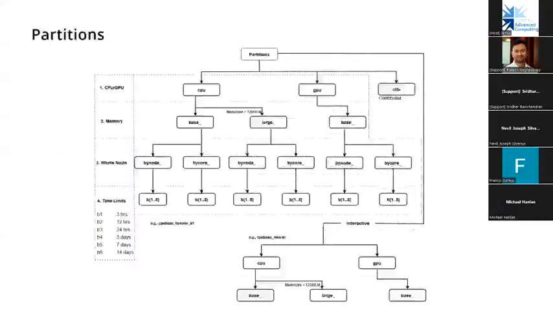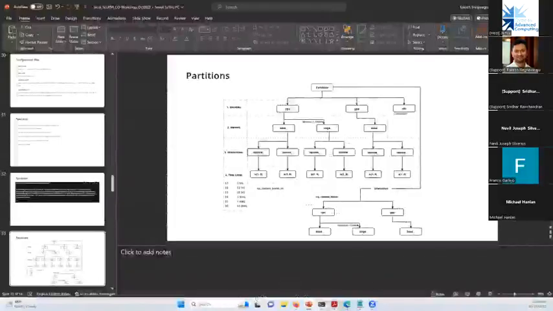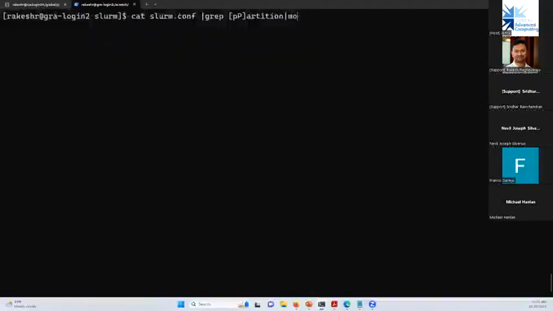Coming to the partitions that we have on the Alliance cluster, this is a quick summary of how partitions look. Under the root partition is where the job_submit.lua comes in. You can find that in /etc/slurm as well.